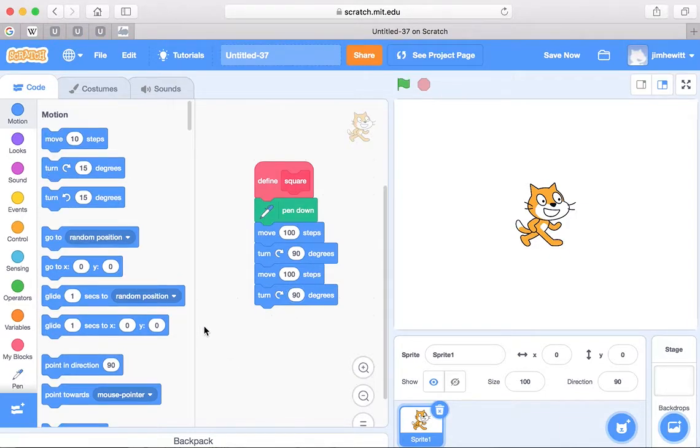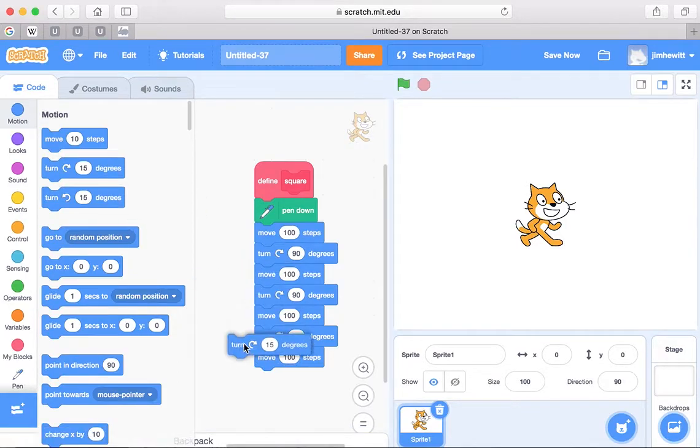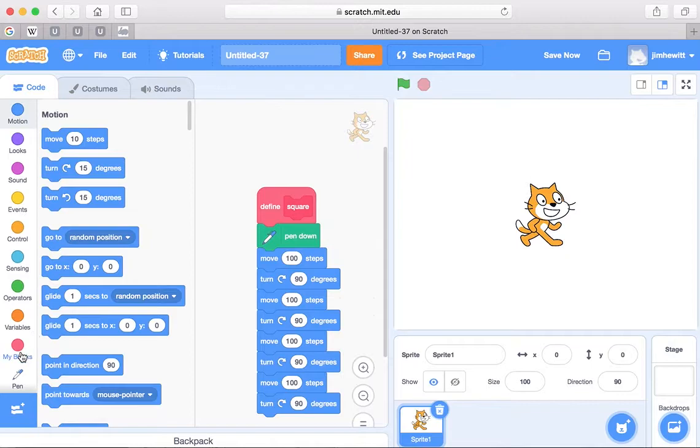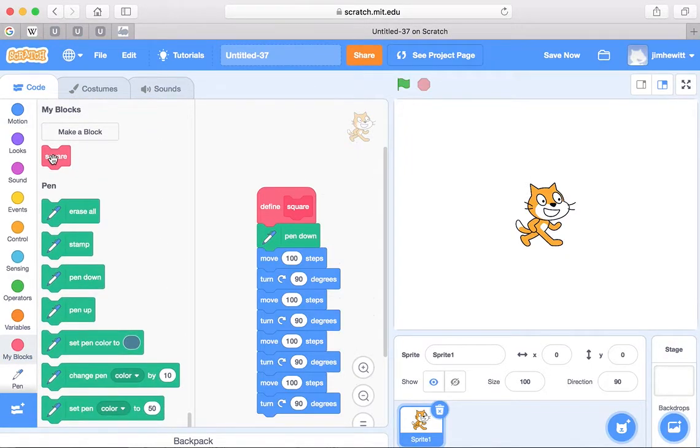We remember our squares have 4 right angles, so move another 100 steps. Turn 90 degrees. 1, 2, 3, and that's the 4th side. And then we'll turn another 90 degrees to get back where we started. Okay. So now we have a command. The command is called square, and when we execute it, the cat will draw a square.